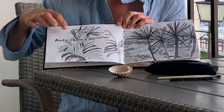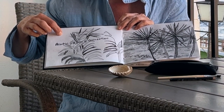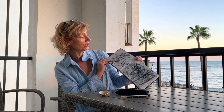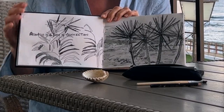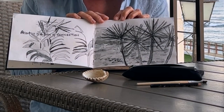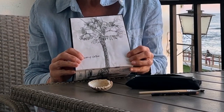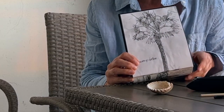I worked a little bit more in here, and I've actually said in there, attention is a form of connection, and connecting with this little sketchbook has been tremendous. The first real piece of joy is found in drawing the tree.